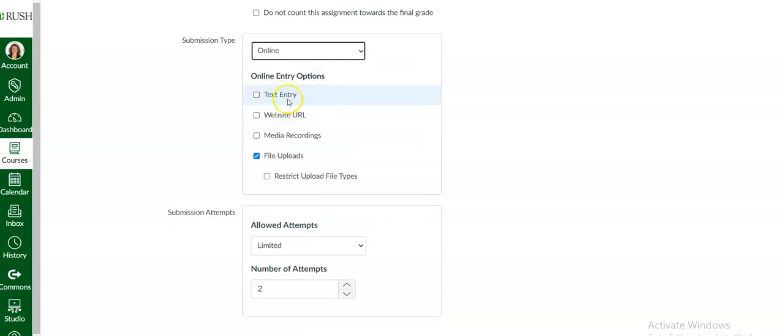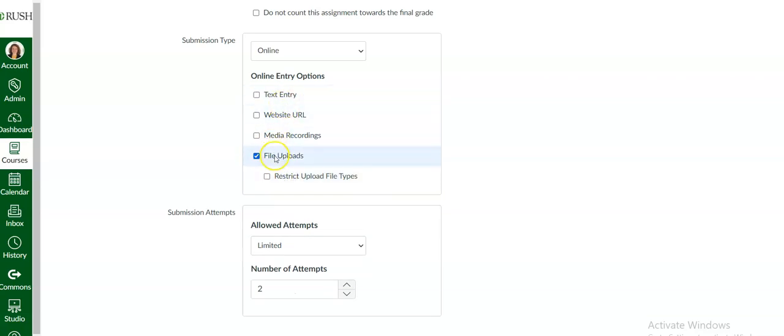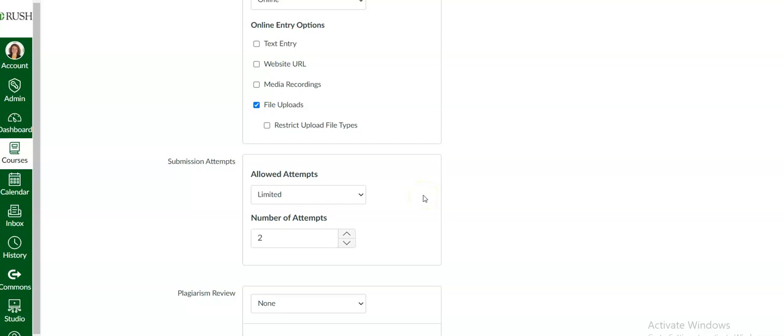We can designate whether it's a text entry submission, a website URL, a media recording, or a file upload. And this is where you can restrict uploads to a certain file type. Say you only want them to submit a Word doc or PDF, you would do that here. But I am not going to restrict it. I'm just going to keep it as a file upload.